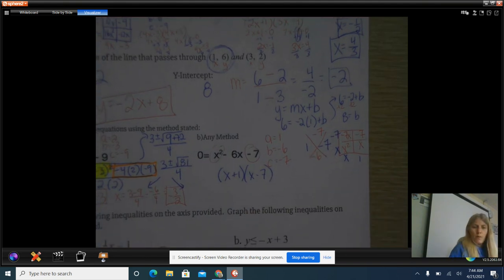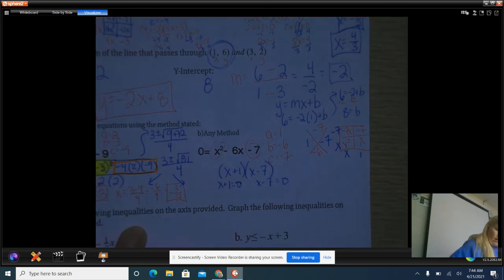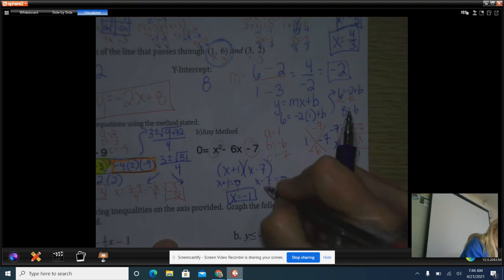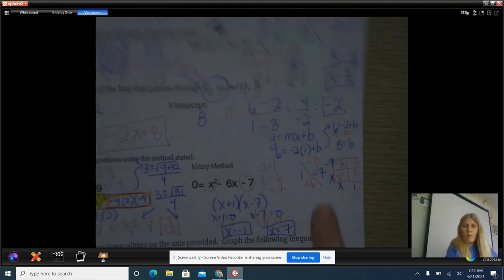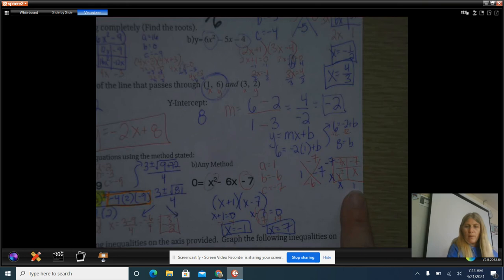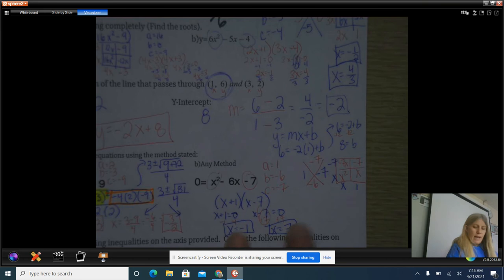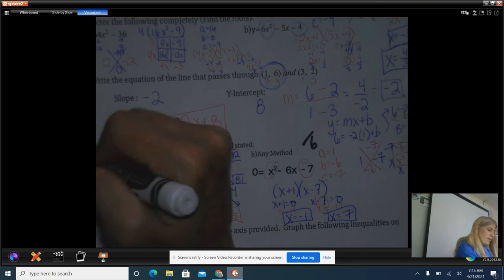We're now going to use the zero product property to set both of them equal to 0 and solve. We're going to subtract 1 from both sides, and my first root is going to be -1. I'm going to add 7 to both sides, and my second root is going to be +7. So we have 1 point for your diamond problem, 1 point for your generic rectangle, 1 point for product form, 1 point for each root, and a last point for your work. So that makes B out of 6, which makes number 4 out of 11 all together.